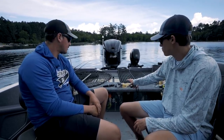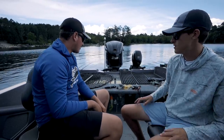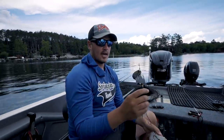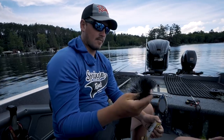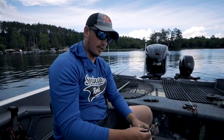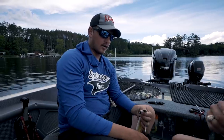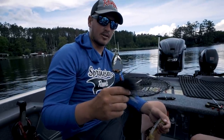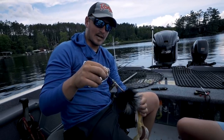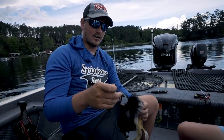But to catch them, you have three lures sitting here. So what are these main three you think they need? Well, in terms of categories, you're going to have your bucktails. If I were to start off buying lures, it just kind of depends on the body of water you're fishing on what colors you want. But anything with double eights or double nines is going to be relatively easy to retrieve. Up here on Vermilion, some of our best ones are going to be like a black and nickel, some dark colors, because we have dark water, so they're actually keying in on that shadow a lot.